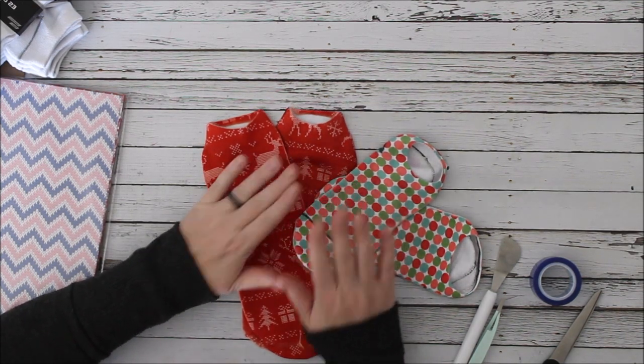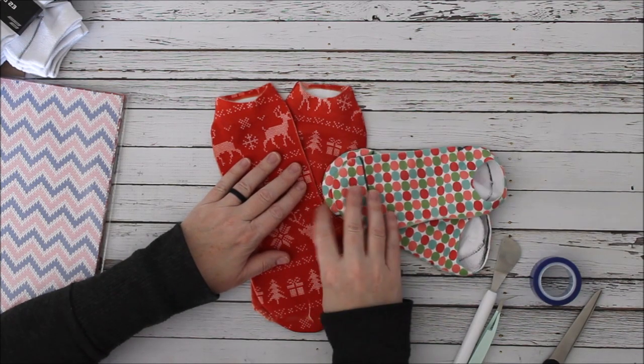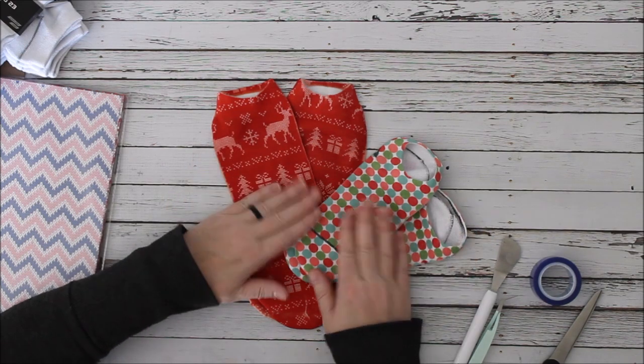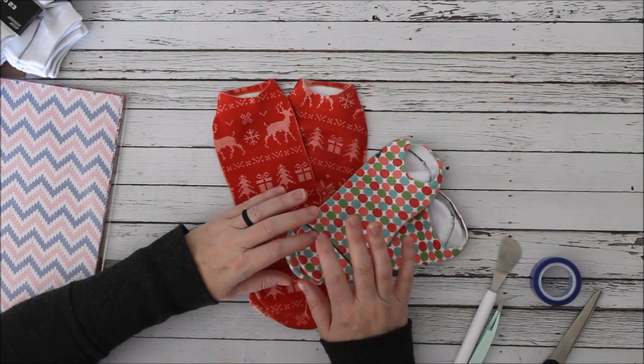Our project today is not a sewing project. Today's project is, I guess you would say, a craft, but it could be a sewing project if you make socks. I don't. But today we're going to make custom socks using our heat press.